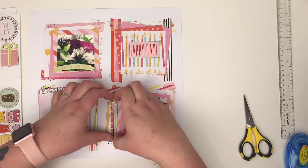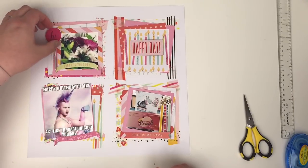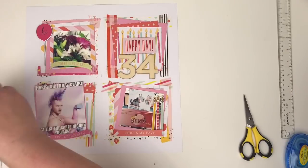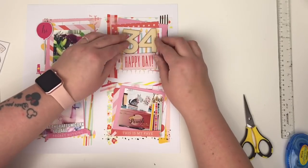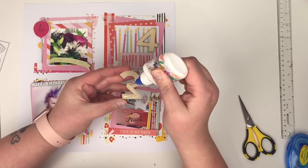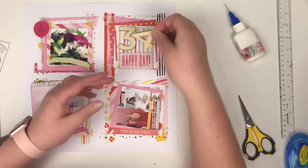A bit of a story about the photograph of the flowers — the photograph itself is very, very blurry. I'd left the flowers at work and my colleague had sent me a WhatsApp showing me my sad flowers sat in a mug of water — I'd forgotten to take them home. The photograph was quite blurry, so what I did was I sort of zoomed in and printed the photograph — I can't remember what size it was now, three by three — and it helped to not draw attention to the fact that the photograph itself was quite a lot out of focus.